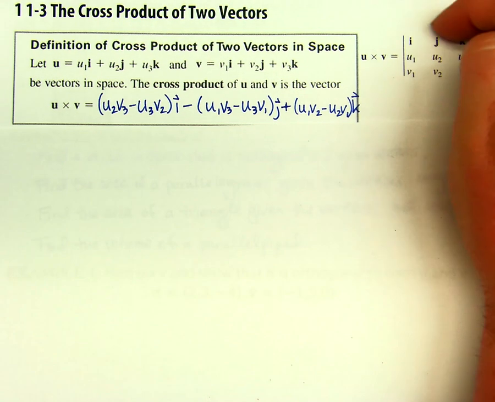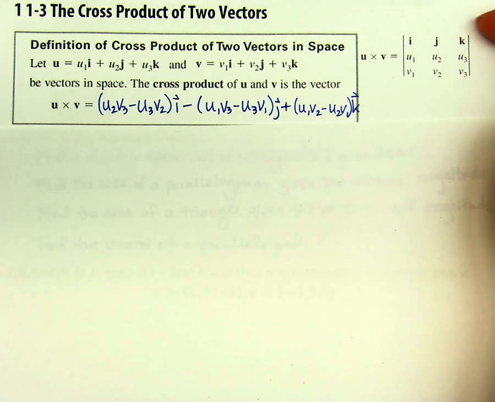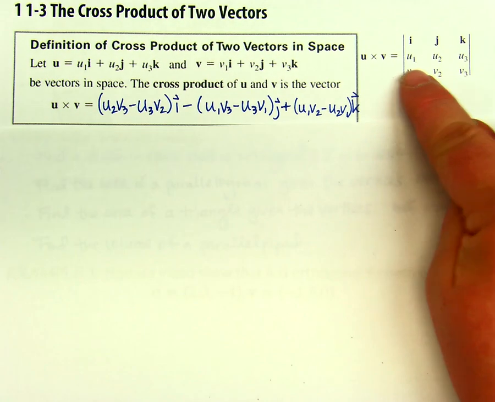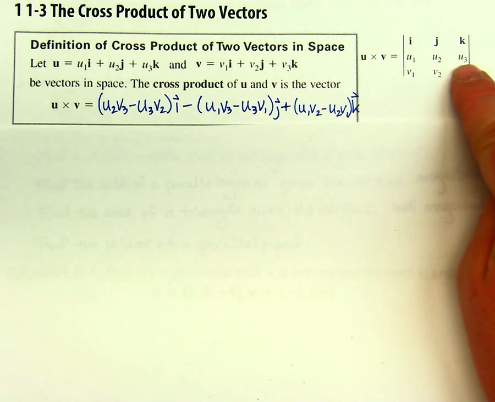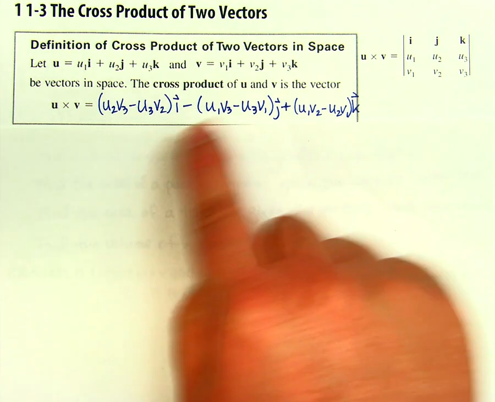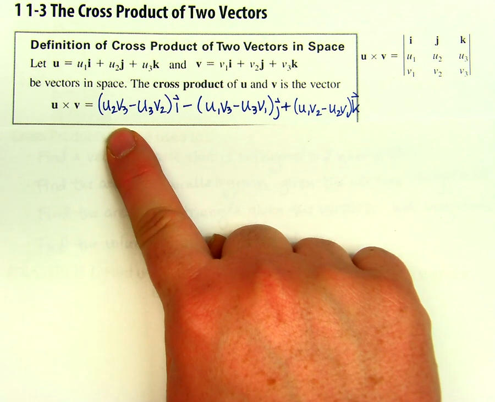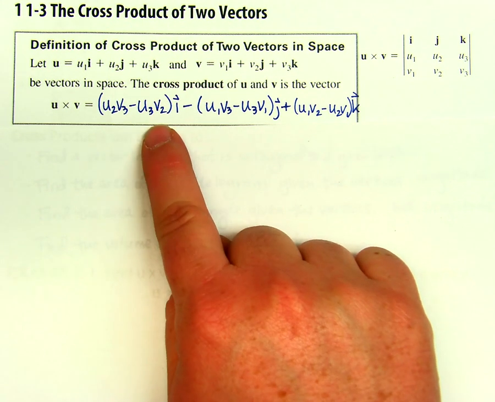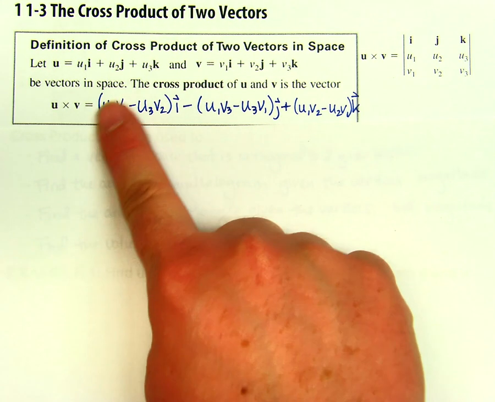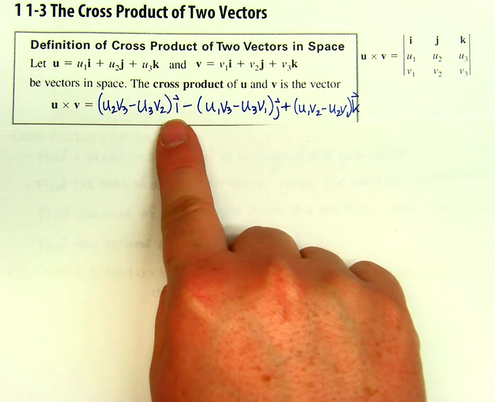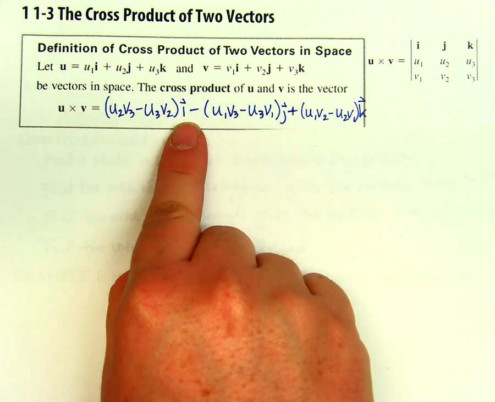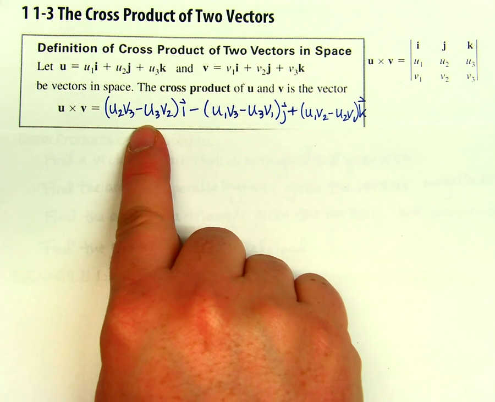So I just write i, j, and k along the matrix, and then I write the first vector and the second vector. And then it's just like u1, u2, u3. We've talked about those components, and same with v. And this is just how to multiply them. So u2 times v3 minus u3 times v2, that difference will give me the cross product's new i part for that vector, the first component.